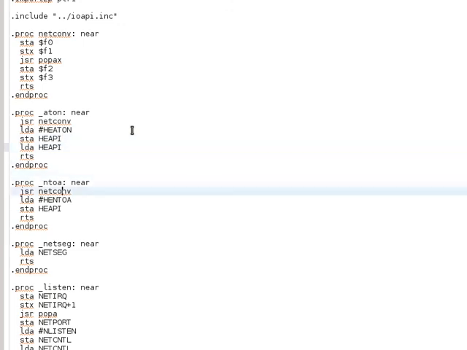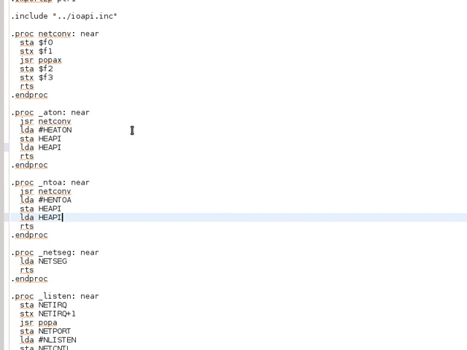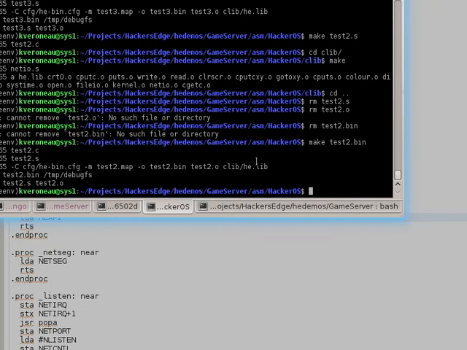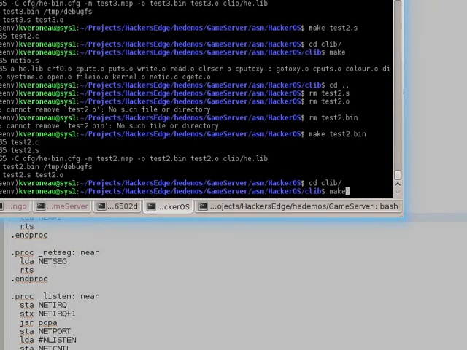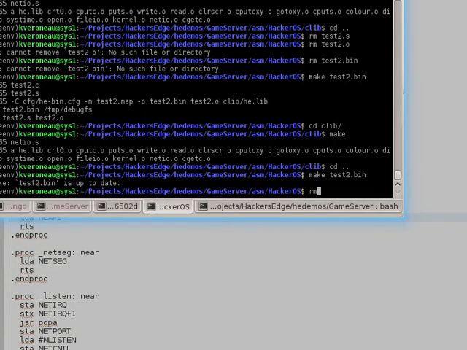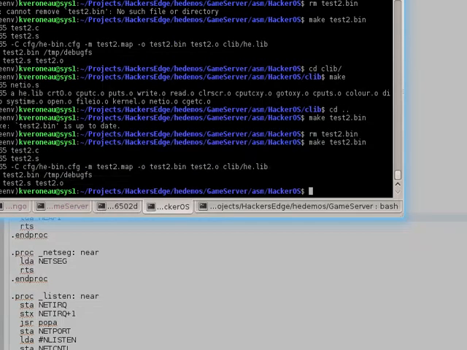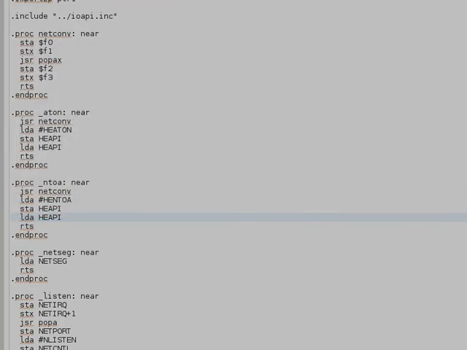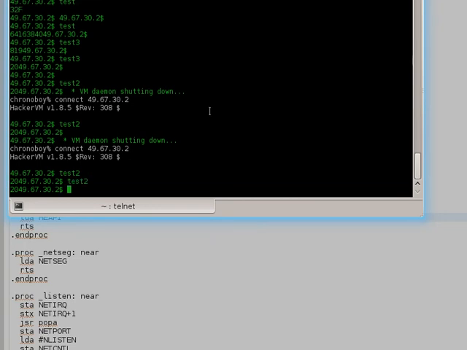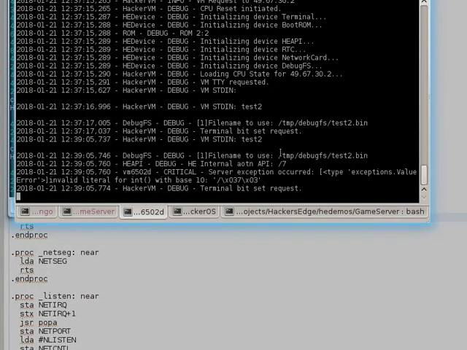And then, oh, I wonder now. I'm not doing an LDA. I think I have to do an LDA. I can set it, but then I have to do an LDA. Ah, yes, okay, I think I know what I'm doing wrong. I have to rebuild this, of course. I do have to do an LDA here. I have to reload it in. So now I have to recompile.